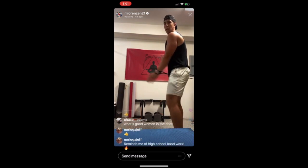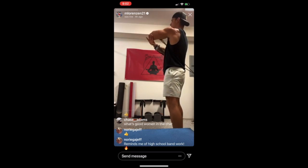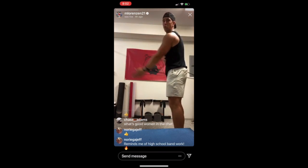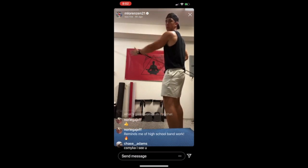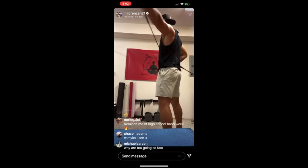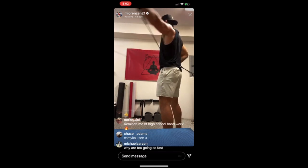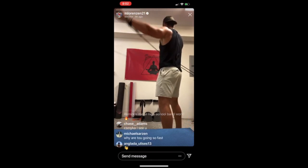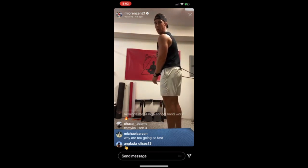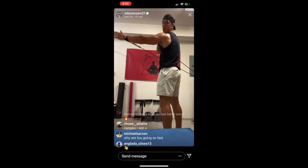So you go there, and then you go up. Hand here, 15. And then I go straight out here. Butt is still tucked in. And straight arm, 15. You should be pulling with your scap here, not with your bicep, not with anything else. Just pull with your scap.